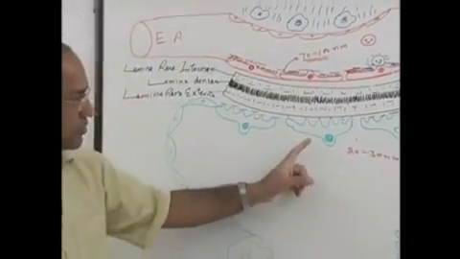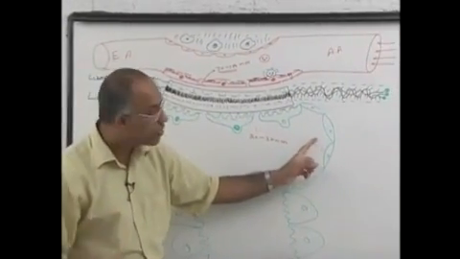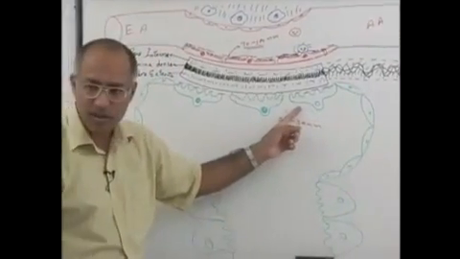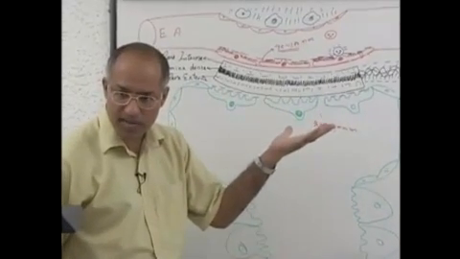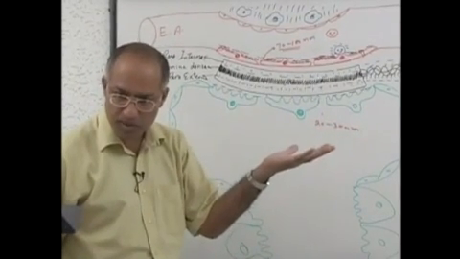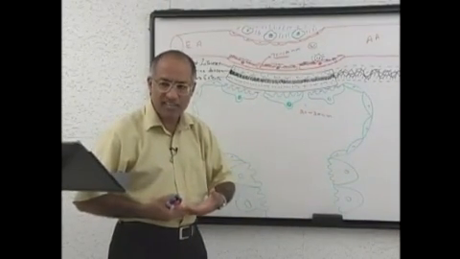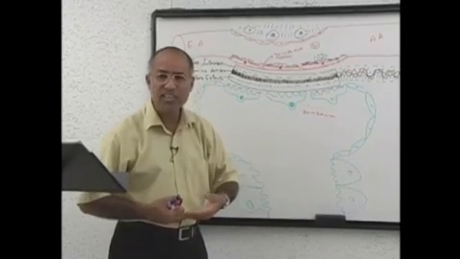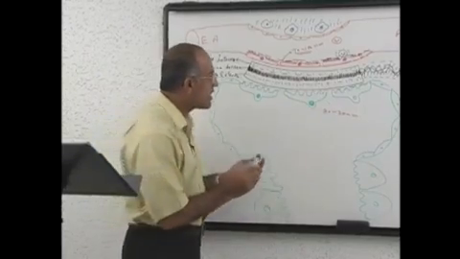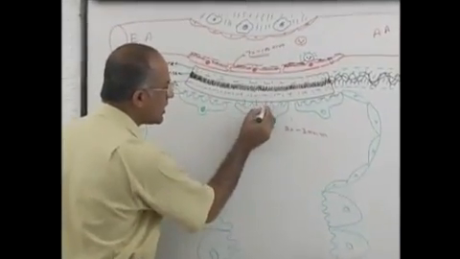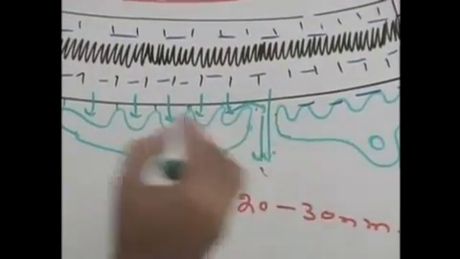Another point we have to remember is that, number one, these are visceral epithelial cells, and this is a parietal epithelial cell. Parietal epithelial cells do not have foot processes, but visceral epithelial cells have foot processes. Visceral epithelial cells are applied against the glomerular basement membrane. The foot processes of different epithelial cells interdigitate with each other, and in between the interdigitations there are filtration slits. It means that fluid will filter through this area, and then move laterally, or it will directly filter from here.